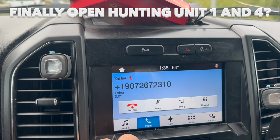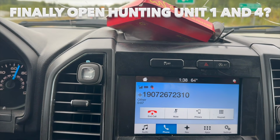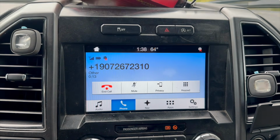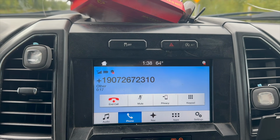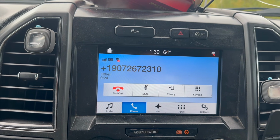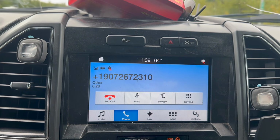Caribou Hotline. This message was updated on August 22nd, 2025. Update on Zones 1 and 4. The State of Alaska 2025 to 2026 Fall 40-Mile Caribou Registration Hunt RC-860 in Zone 1, accessible from the Steese Highway and Chena Hot Springs Road, and in Zone 4, White Mountains, will not open as scheduled on August 20th, 2025.